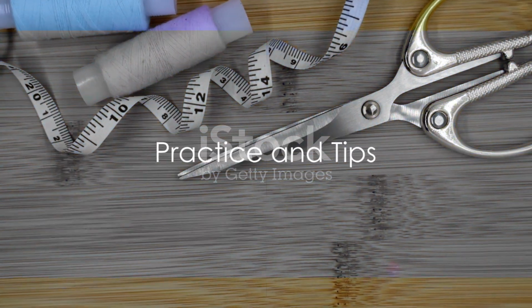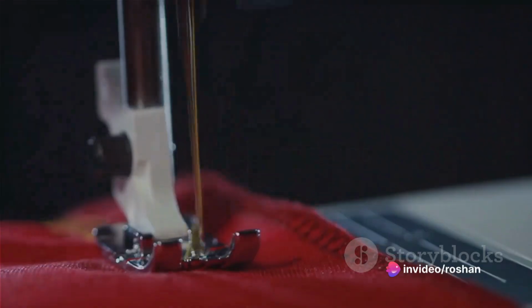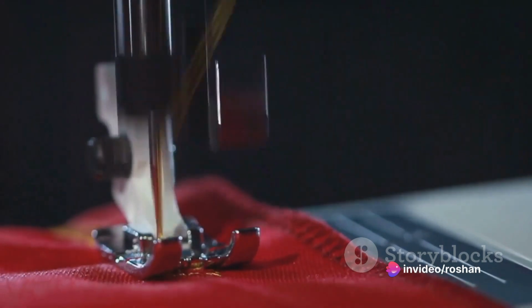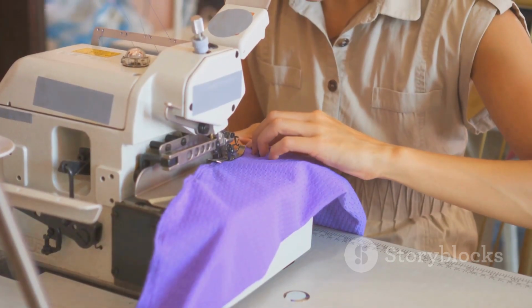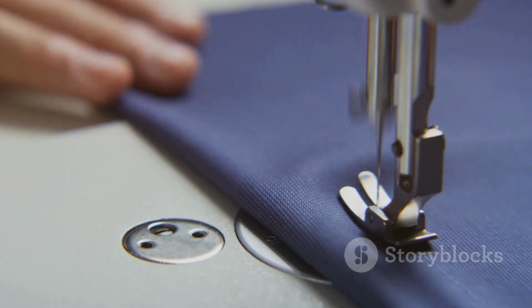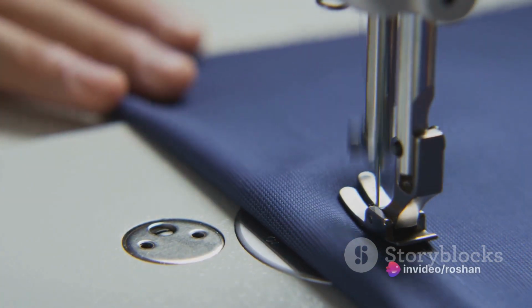For beginners, it's best to practice on scrap fabric first. This way you can get comfortable with the tools and technique before moving on to your actual project. Also, always remember to use the right size eyelet. An eyelet that's too small won't grip the fabric properly, and one that's too big could create a large hole.